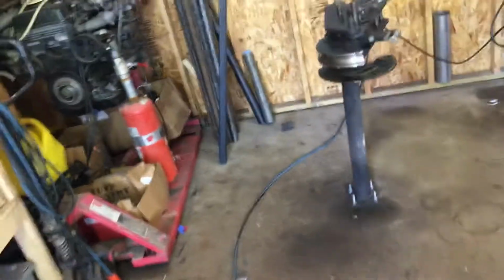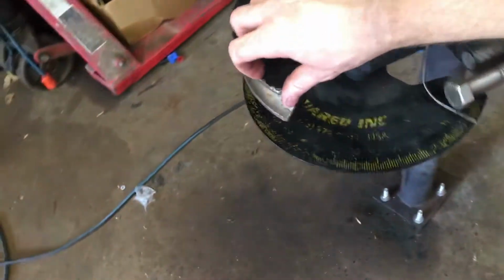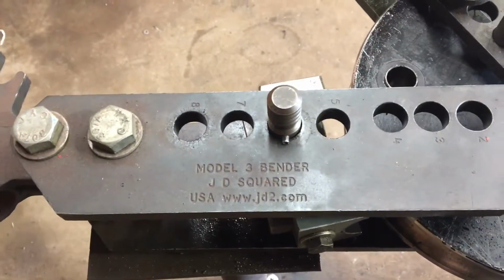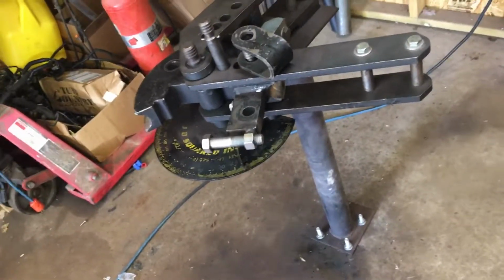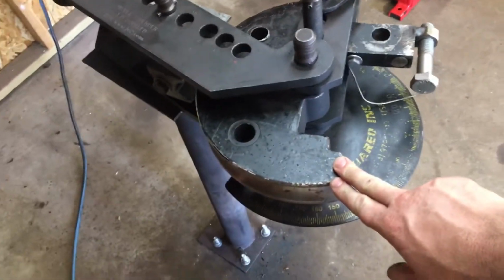Anyways, if you guys were wondering what kind of tube bender I use, I get asked that a lot whenever I'm building cages and whatnot. It's a pretty simple setup. It's a JD Squared. You can see right here, JD Squared pipe bender. This one here is the Model 3. There's the website right there. You can pick one of these up. The bender itself without a stand is usually around $350. I built my own stand, saved some money there, because if you're fabricating, you might as well just do that. The dies are usually around $300 to $350 a piece, depending what size it is.